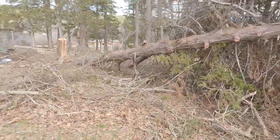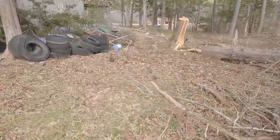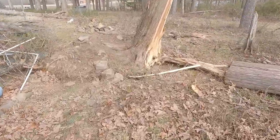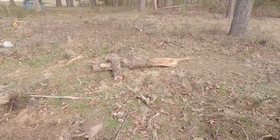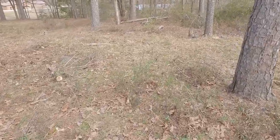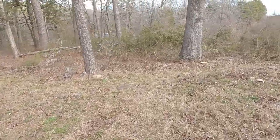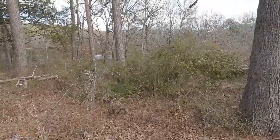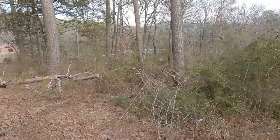And let me show you. That ain't all I've been doing. I hadn't been filming anything. And then once I get all this out of here, I'll cut this stump up better. Try to get this leveled back out. Got all this cleared out. I still got a lot of limbs to pull out. And I even went up in this corner and cut all that stuff out. It just needs to be pulled out. If you remember or not, there was a tree there. I've cut that up as well.